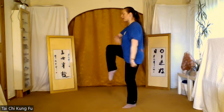So if you want to bring your leg across, don't bring your leg across. Move your center just a little bit, and that will pull your leg across. So it's not leg muscles, it's center doing the work. So we're here, we turn center, we pat, bring it down, a little move, and a little move.